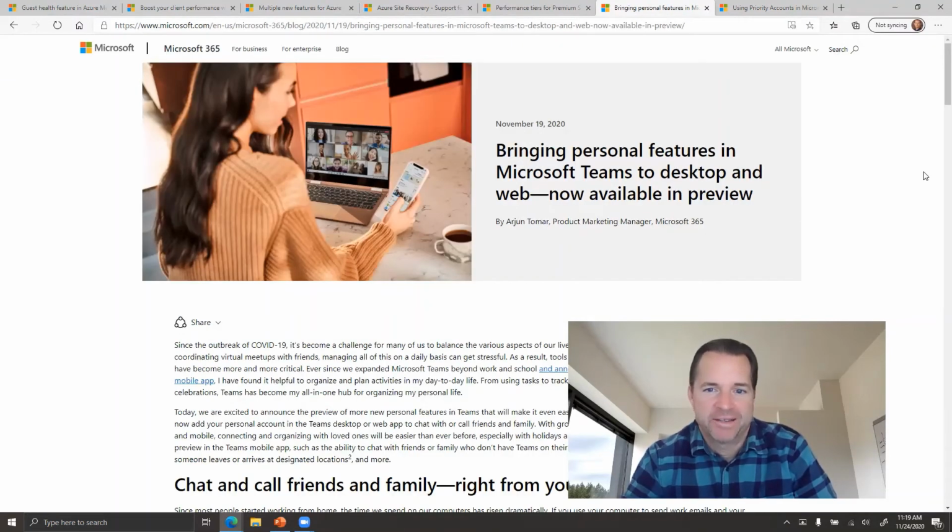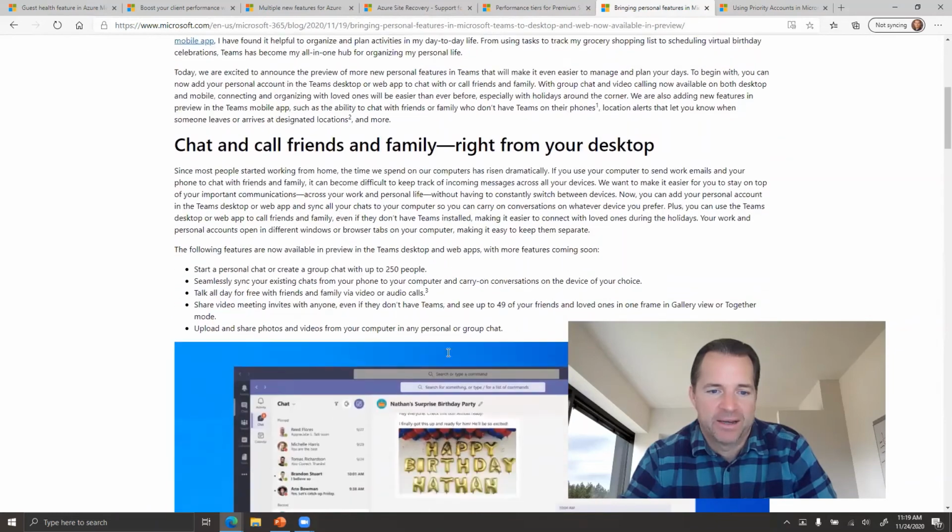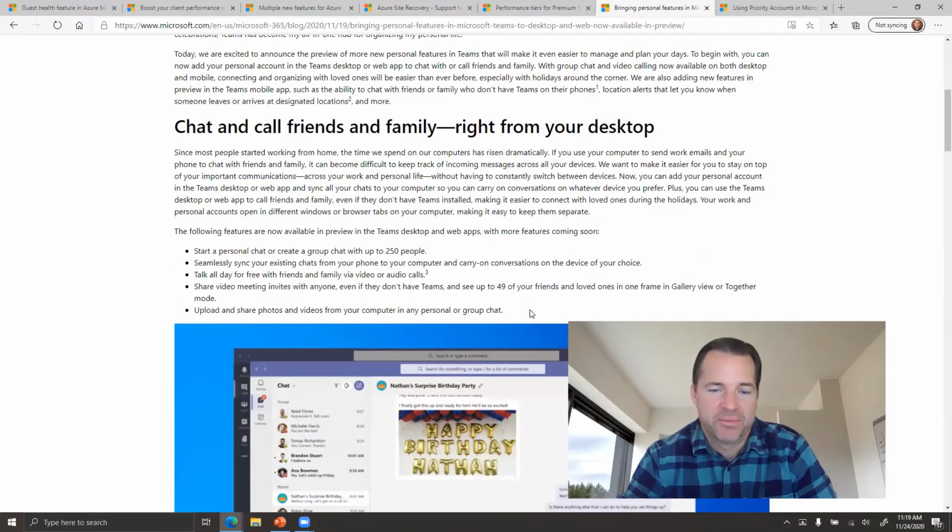Our second last update is regarding some new personal features in Microsoft Teams. This is the ability, kind of carrying over some of the enterprise features into the consumer version of Microsoft Teams. Scrolling down through this announcement, there are a couple of very significant changes here, and it's all good stuff.